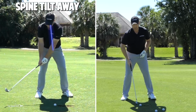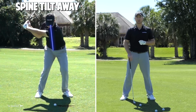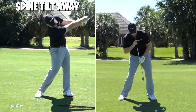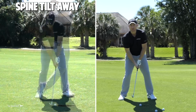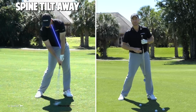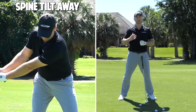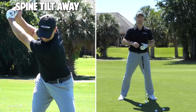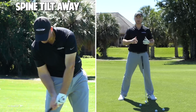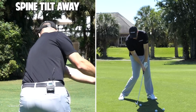And when I put that to the test, what I actually did is found slow motion footage from all the major winners from the year 2000, and I found that their spine was tilted away at contact. So if I freeze frame them right when they were making contact with the golf ball, their spine was tilted away between 19 and 25 degrees. Now that's crazy, that all these different players with different coaches that grew up in different times, different ages, different body types, were all coming to the same conclusion. They were all tilted away from the target.